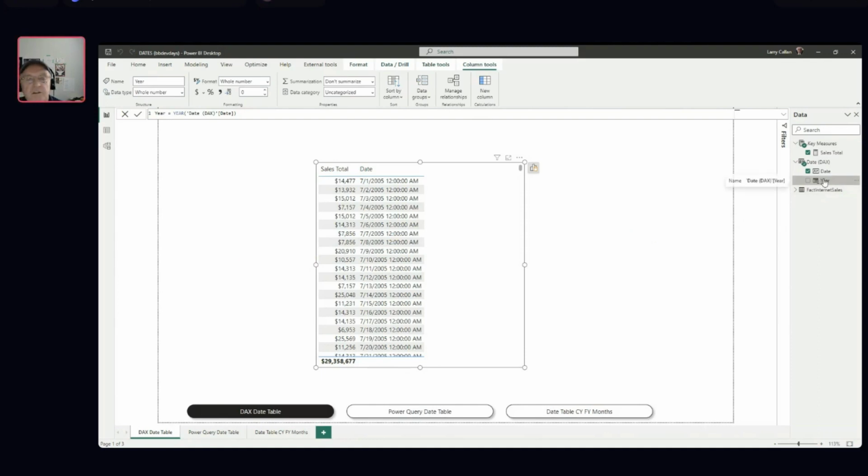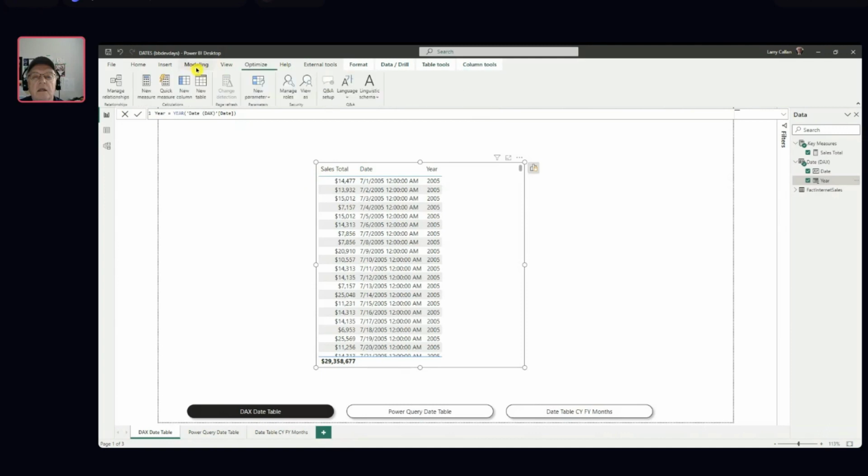Okay, so we've added the year, and we're going to drag that in. Pretty easy stuff. Now, if we want to go back to modeling and add another new column. Save that.